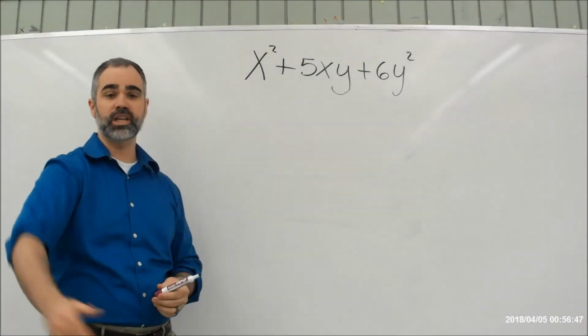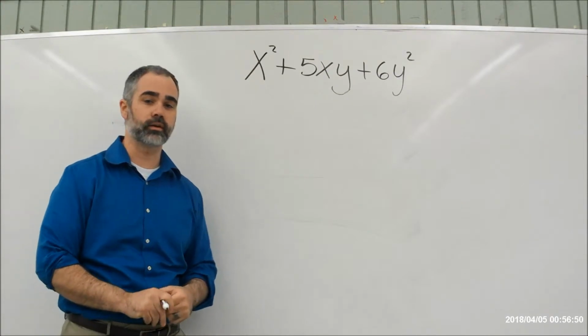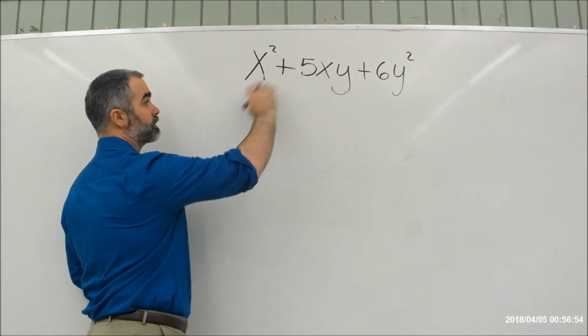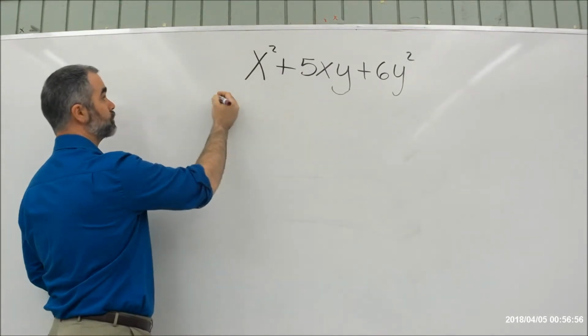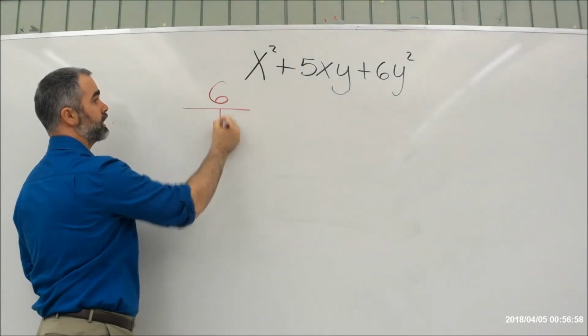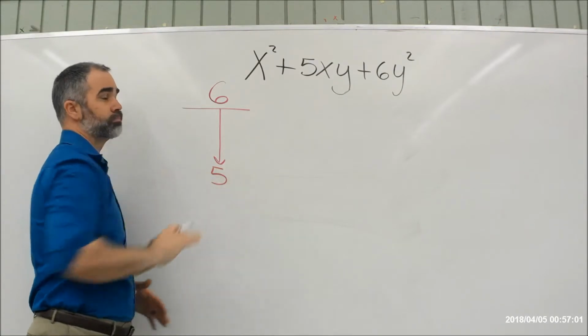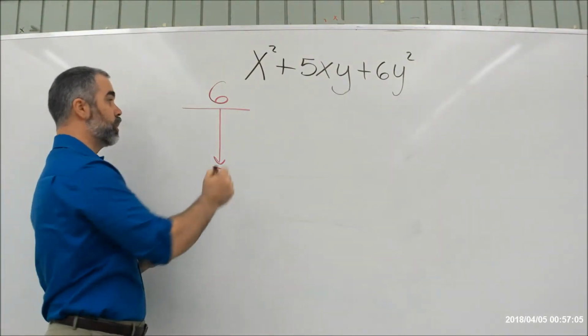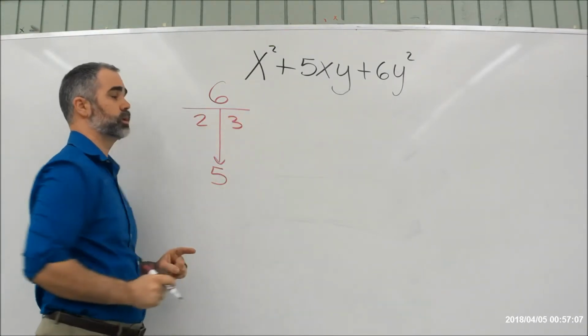For those still watching, I'm assuming that you'd like to check your work. So let's go ahead and start this, and we're going to multiply the first and last terms together. So that's actually going to multiply to be 6, and it adds to be 5. But there's a problem here. You got to be really careful with this one. All right? You can hopefully see that this is 2 and 3.